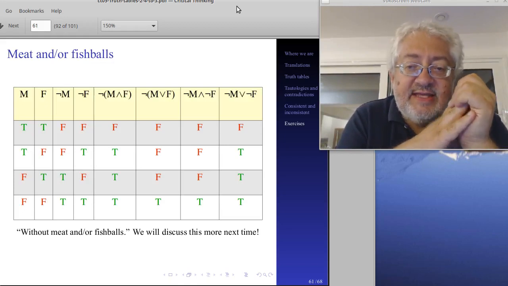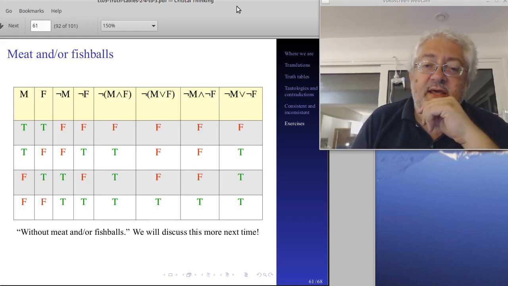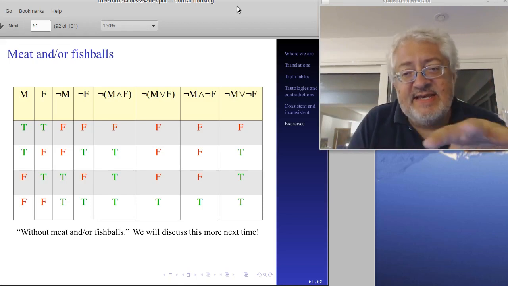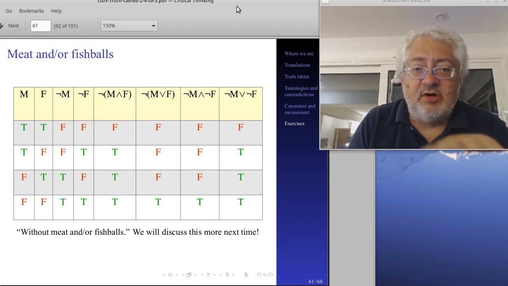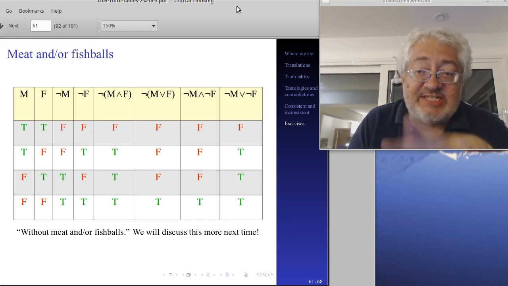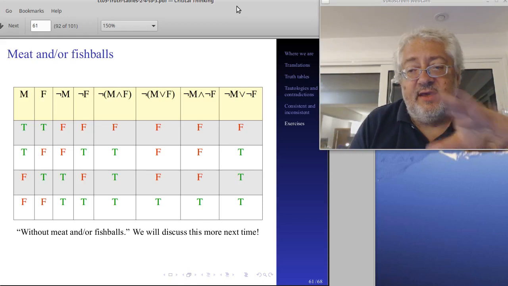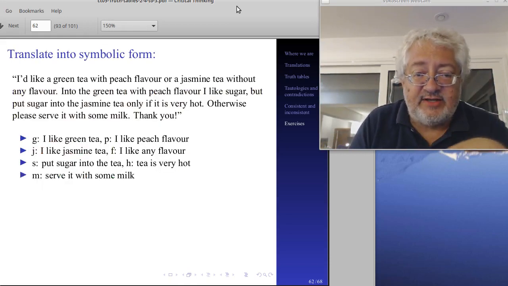We had this thing with not meat or fish balls, and what it means, and whether you put the not inside or outside the brackets. So this is a little tricky. It's okay if you are still confused about that. We talk about it again next time. Presentation 6 has another session on the use of not together with brackets and or, and I will explain it again, so don't worry about that too much.